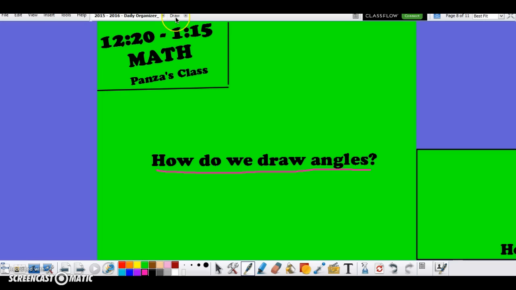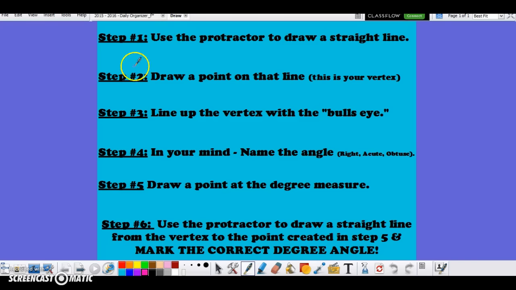In order to draw angles you also have to follow steps. The steps are 1 through 6. Let's take a look at these steps right now. Step 1 is using the protractor to draw a straight line all the way from the left to all the way on the right. I'll show you that in just a bit.